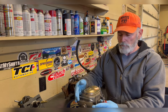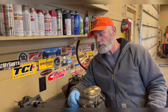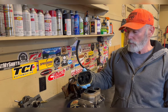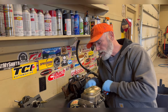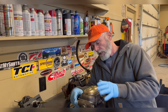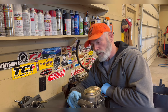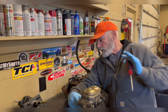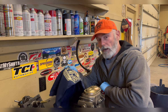Now, this one has caps in one side, and I've got these just plastic plugs in the other side. So what I'm gonna do is I'm gonna first put fluid in the master cylinder, clamp it in the vise, get yourself a screwdriver so that you can push the actuator piston in, and I'm just going to push this in and fluid's going to squirt out. Now I'm just going to put my fingers over the port and release it. What that's doing is I am pushing fluid out when I release my fingers, and again push this. Now I've got a rag under here so that it's catching this fluid because this is messy.